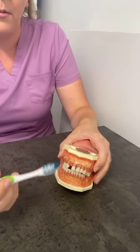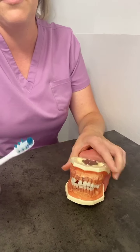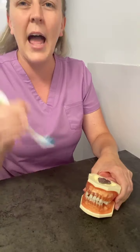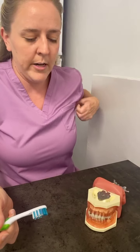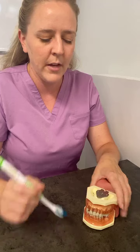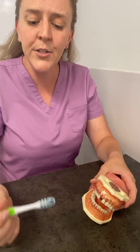So I want to show you how you can use your toothbrush most effectively to get that plaque out from underneath the gum line, stimulate those gums, and keep things as healthy as possible. I always recommend flossing first and then brushing. When you floss first, you can remove some of the larger debris that gets stuck between the teeth, plaque and food and all that stuff. That way your toothbrush bristles are more effective and you can go a little bit deeper in between the teeth.